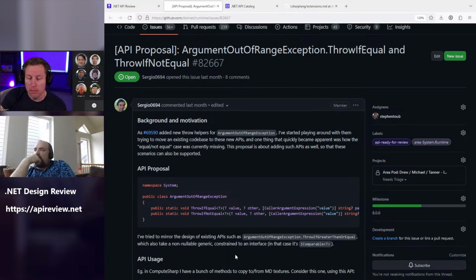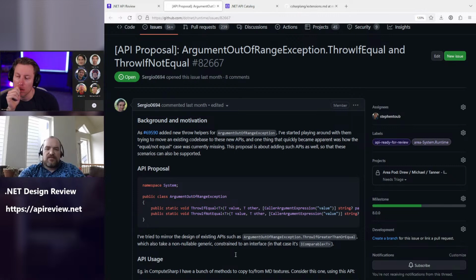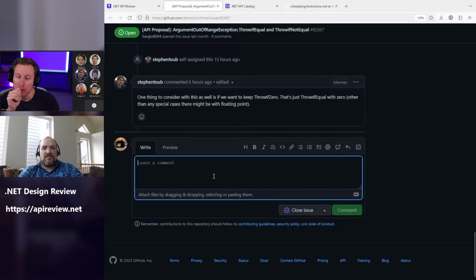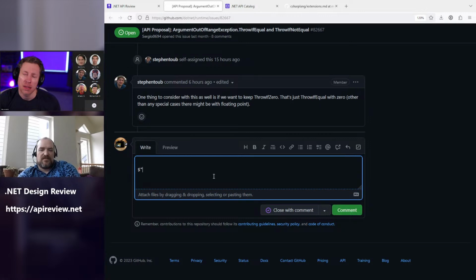Why can't we just say value expression, and then in parentheses put the actual value, does not equal other expression, and then in parentheses the actual value of other? Because the parameter name that's supplied goes into the ArgumentOutOfRangeException.ParamName property. If you were comparing string.Length, the param name is going to be string.Length, unless you explicitly correct it by doing your own nameof to say, no, I'm actually talking about string1, not string1.Length. If you don't correct it, then the error message will be more meaningful. It'll say string1.Length, and in parentheses 3.